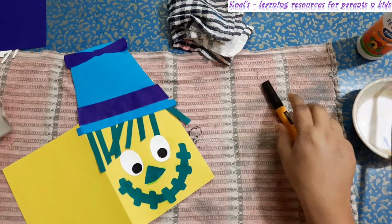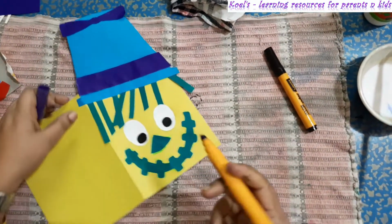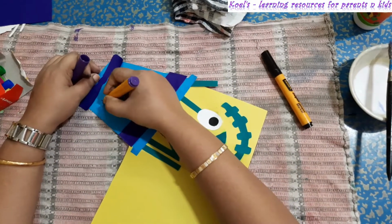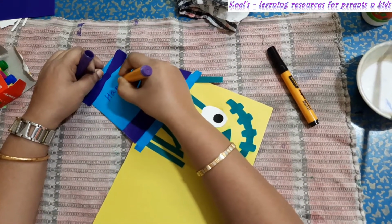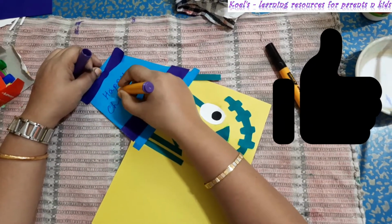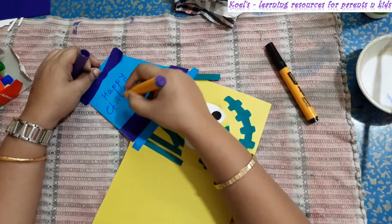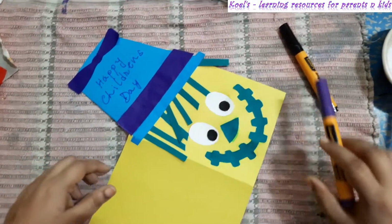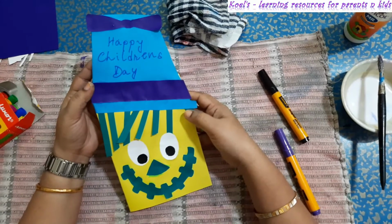And one card for our Children's Day is ready. And this will be a fun card for them. We can write Happy Children's Day here. And our card is ready.